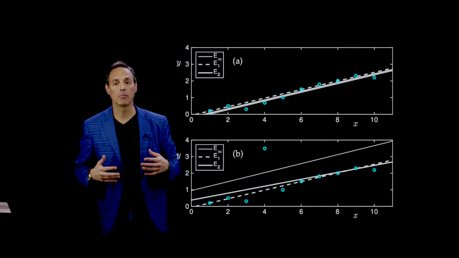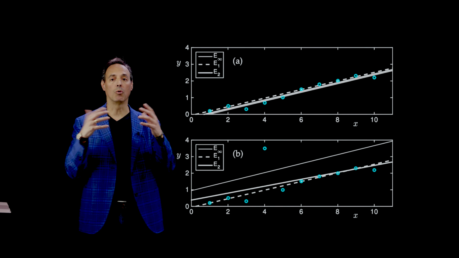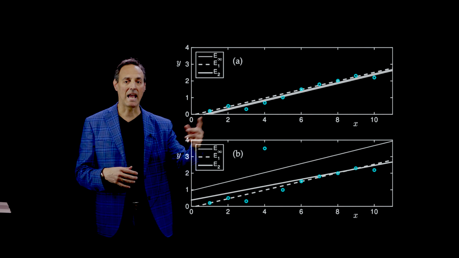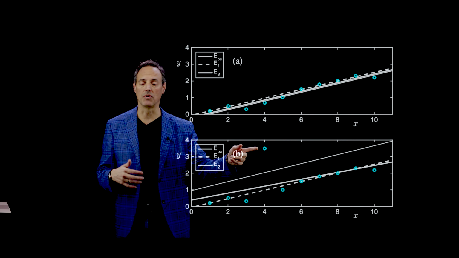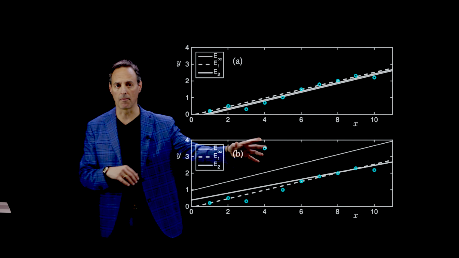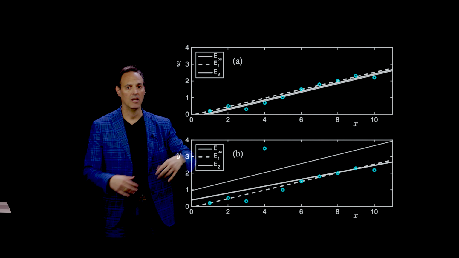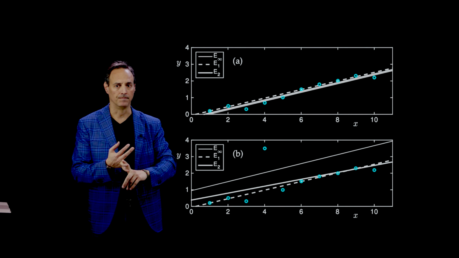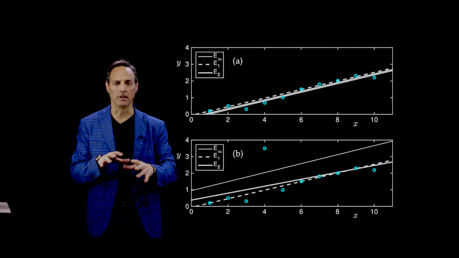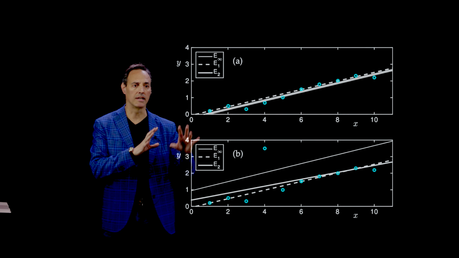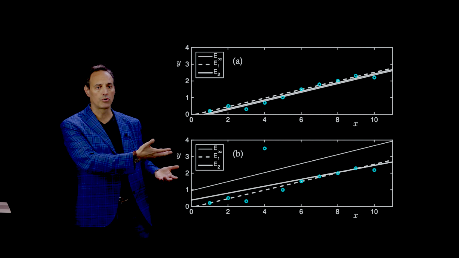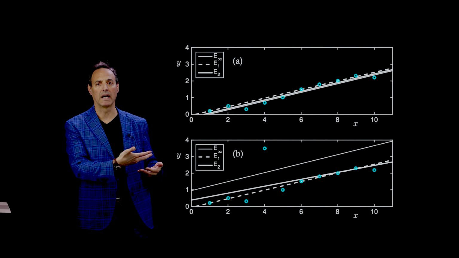And in fact, the L1 norm is often used to do what are called robust statistics. They handle outliers very well, so the L1 norm is often used in those kind of problems where you want to take care of missing or corrupt data. And that will be something that we don't talk so much about right now, except to tell you that your choice of norm has a big impact.